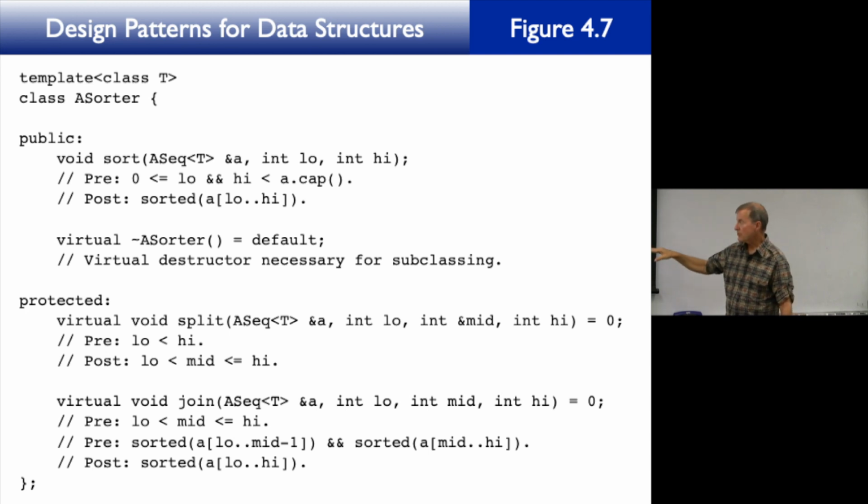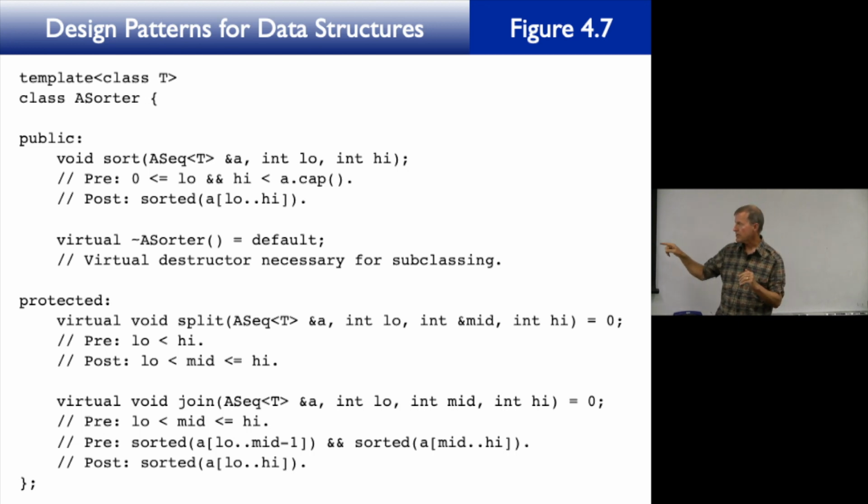And then what does split do? What's the precondition for split? What has to be true for split? Low has to be less than high. So here's low and here's high. That means there has to be at least how many elements in order to do a split? There has to be at least 2. The smallest one you can have is 2. So it can be anywhere, are you with me? You can't split if there's not at least 2. All right? And then the postcondition is that what? The midpoint is between.